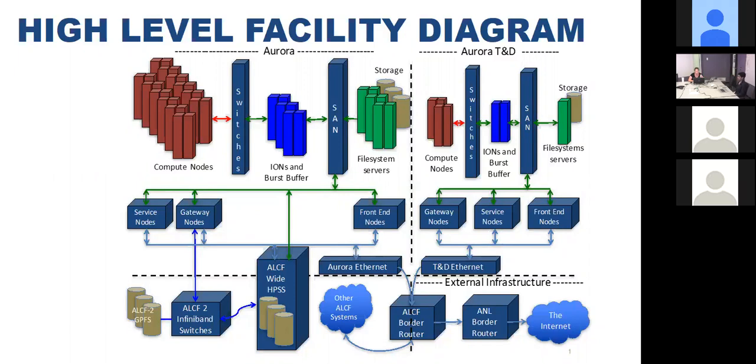In order to support the I/O file systems that you need to have on these, you have an entire other pretty complex network that needs maintenance, that needs design and support. And you have often even a mid-tier of file system that's helping move data quickly, these I/O nodes and burst buffers. But in terms of managing front-end nodes where people log in so they don't mess up the compute nodes, you've got a front-end cluster. You've got gateway nodes that are helping people manage all of their data. There's a lot of stuff here.